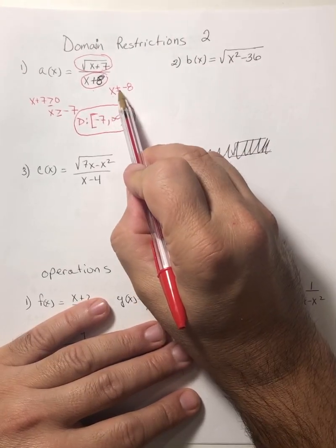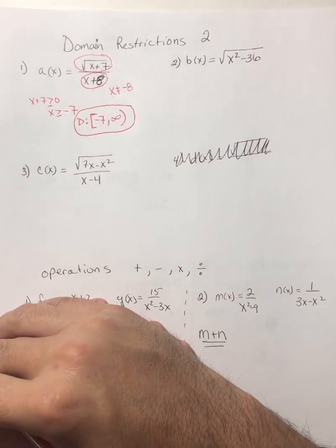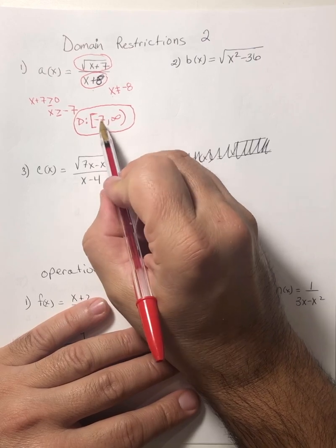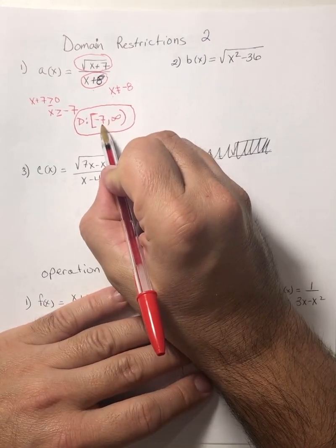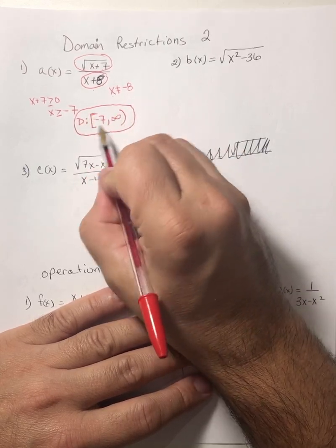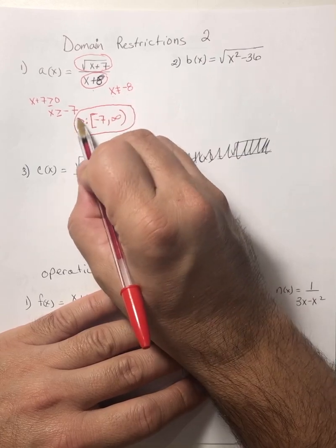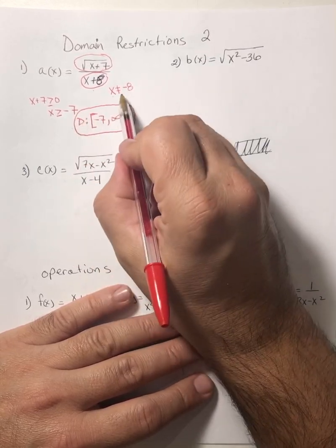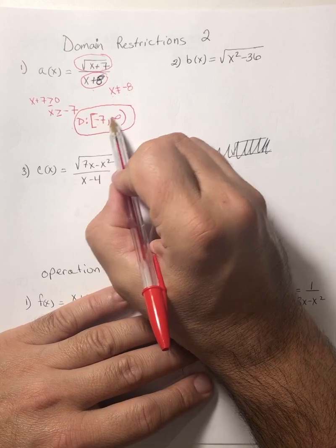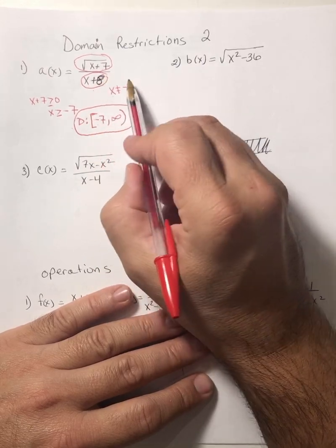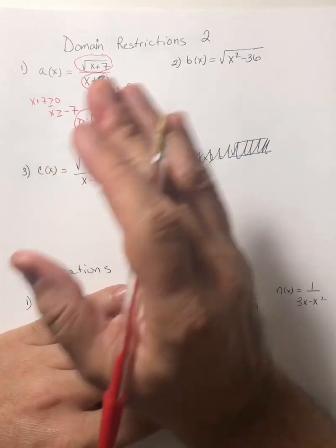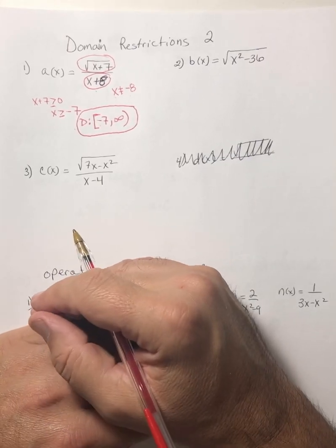Notice I left out x does not equal negative 8. Why did I do that? Well, the only one here to answer me is the dog, so negative 8 is not in this domain. Negative 8 is less than negative 7, so we don't have to worry about this. Okay, so we don't need to worry about negative 8. If we had a number that was in between negative 7 and infinity that had an issue with the bottom, then we have to say x does not equal whatever that number would have been. Okay, we'll see it again.